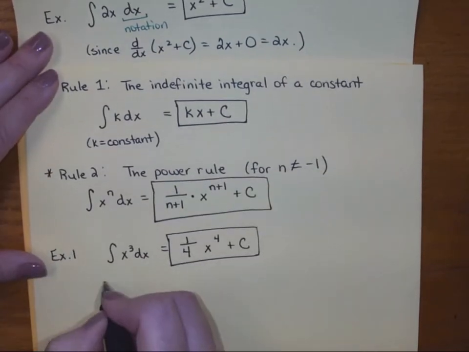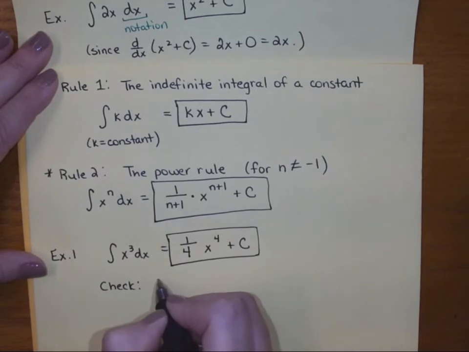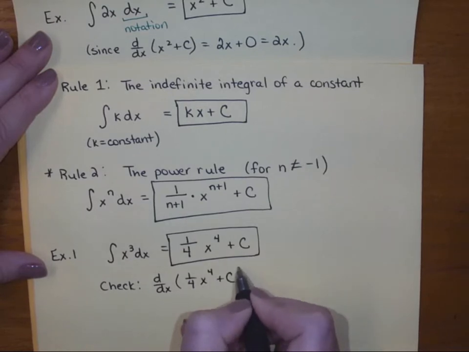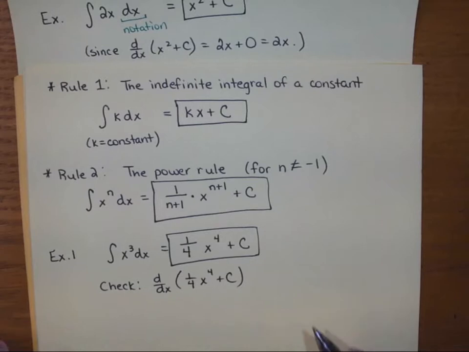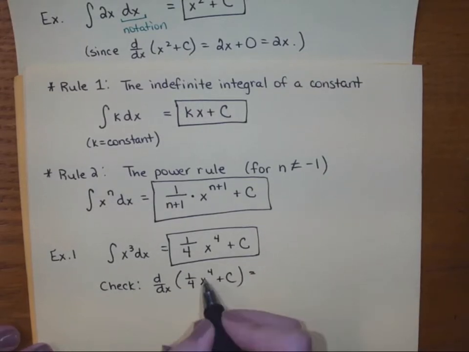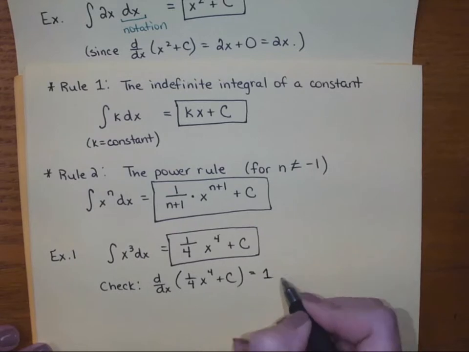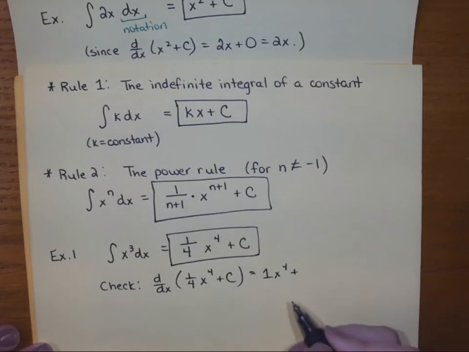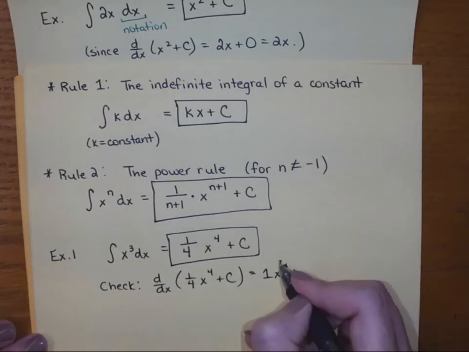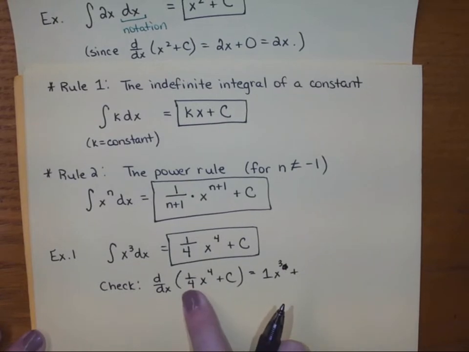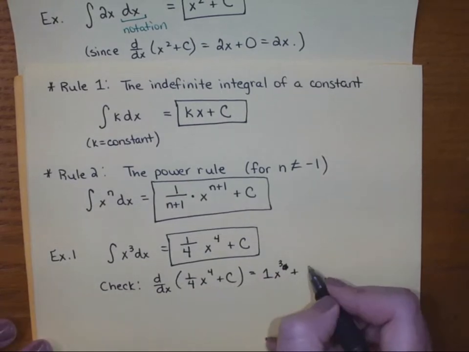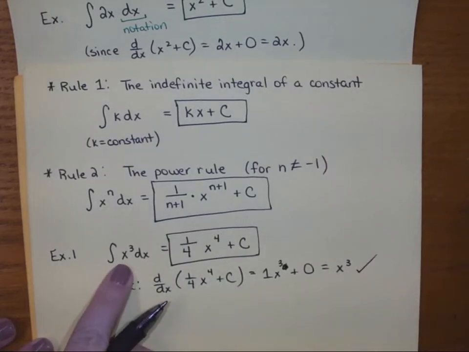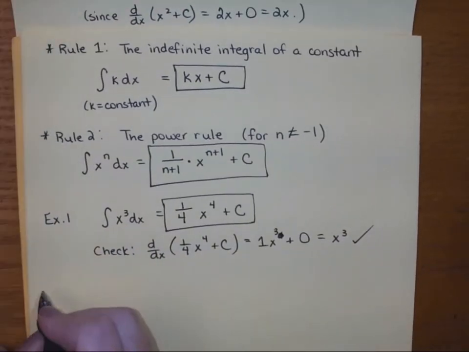Okay, but let's check it. You can do this with all problems, and particularly while you're starting, it might be a good idea for you to check it. In other words, when I take the derivative of this, I should get back the original, since I'm doing antiderivative. So notice, if I bring this power out to the front, 4 times 1/4 is just 1. So I end up getting 1 x to the 3rd. Notice what I forgot: I moved the power around to the front and forgot to take 1 away from the power. And then plus 0, which is just x cubed. So I'm just going to put a check mark. We got back what we started with. That lets you know that you did the antiderivative correctly.